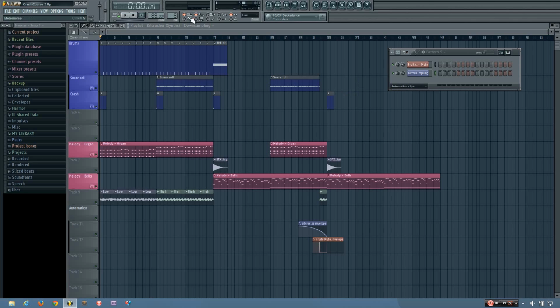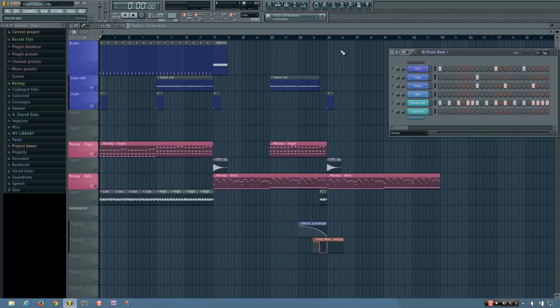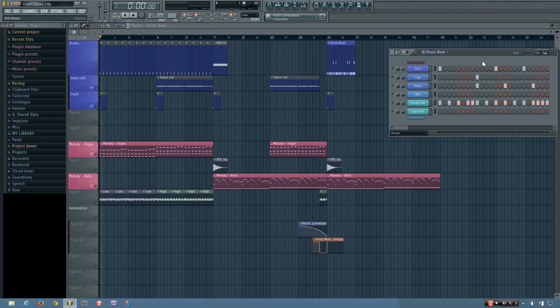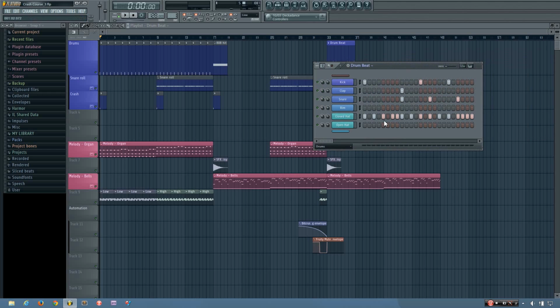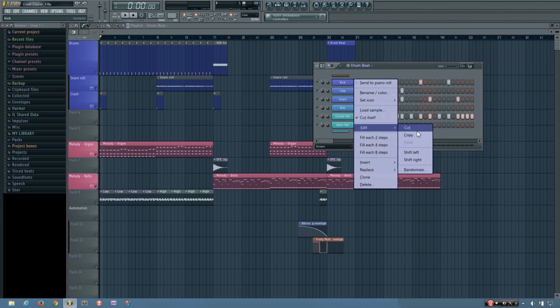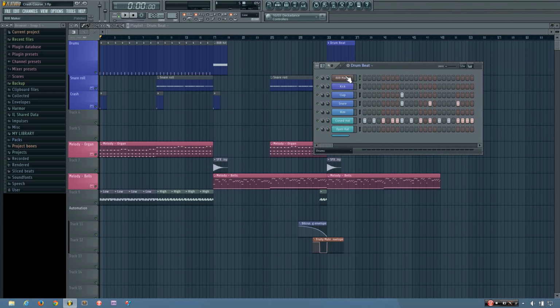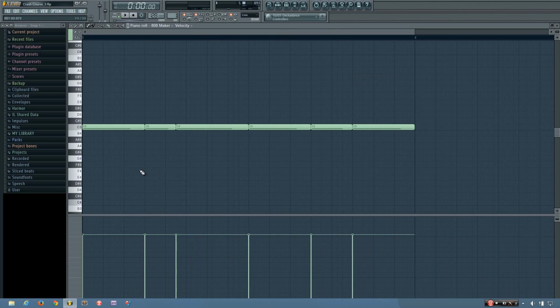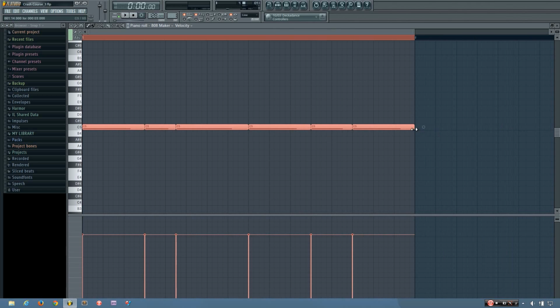Now I'm just going to bring in the drum beat, which is right there. And I'm going to cut the pattern from the kick and put it into the 808 maker. And then I'm going to send it to the piano roll.